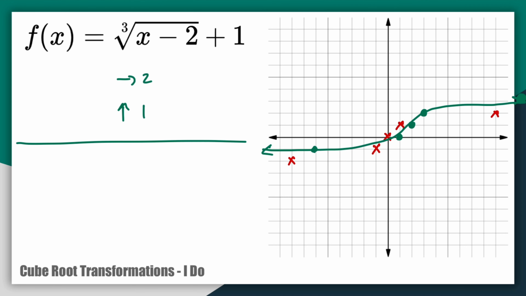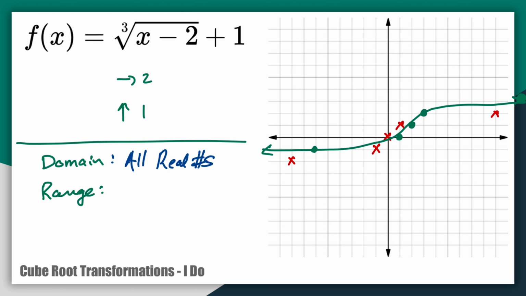All right, we've got to do our domain and range. So domain and our range, okay? Now, this is where things get interesting. If you look at the domain and range, you look at this arrow, it's going infinitely this way, and you look at this arrow, and it's going infinitely that way. So your domain is all real numbers.